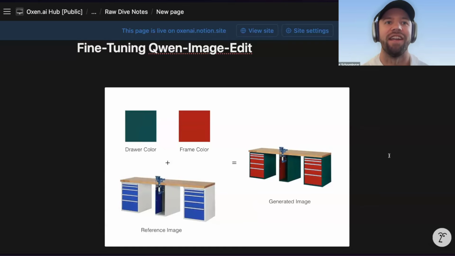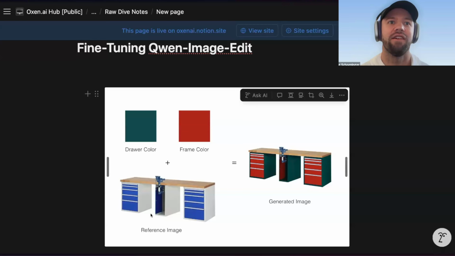So the client had a product catalog of a variety of desks and furniture and cabinets, and they are currently rolling out 14 new color swatches, and you can pair these color swatches together. For example, if you have this desk here, and the customer wants a green frame and red drawers, they want the image gen model to automatically apply the green frame here, the red drawers here, and make sure that it looks like a realistic 3D render.